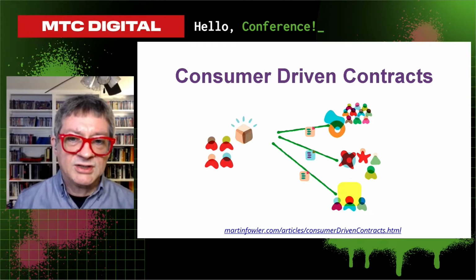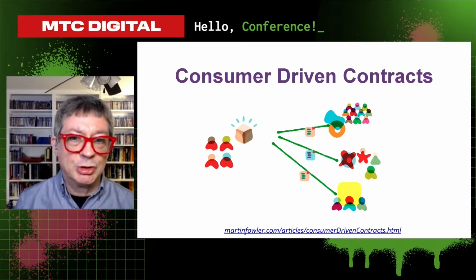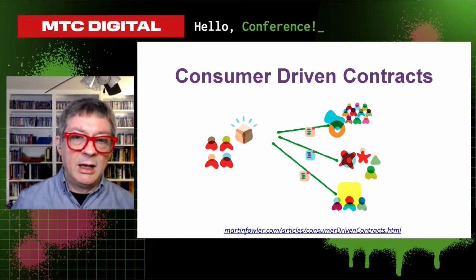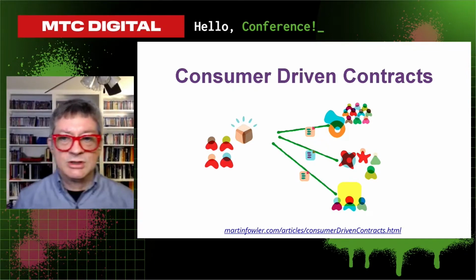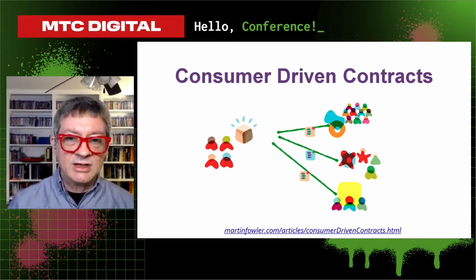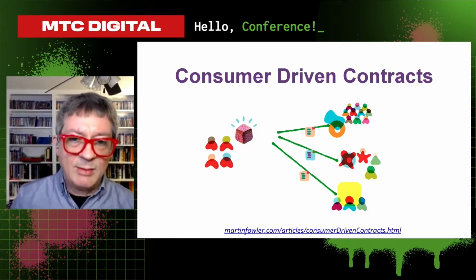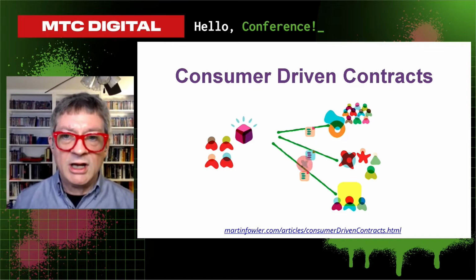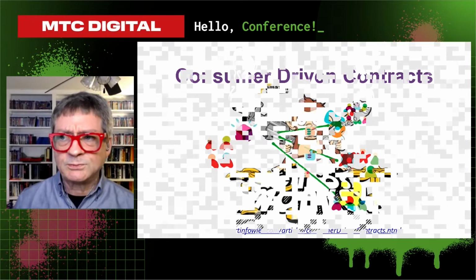These consumer-driven contracts, each of the consumers puts together a contract test, hands it to the team in red, and they make it part of their build and promise to keep those contracts green at all times. And so if the team in red changes and it doesn't break any of their contracts, then great. We didn't break any of our assumptions. If it does break one of those contracts, then this is a placeholder for conversation. Let's get these teams back together and reestablish those contracts so that we don't have to constantly check with each other to make sure that things are not broken in our code base.